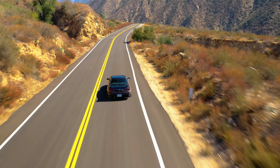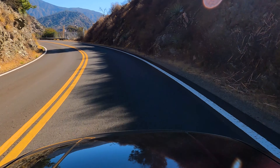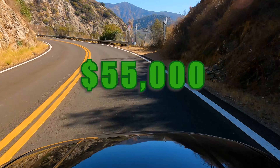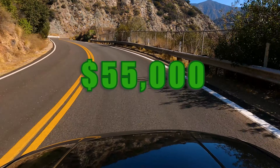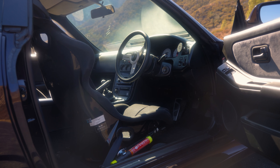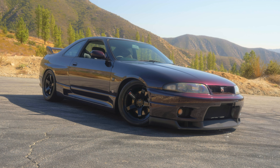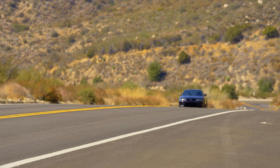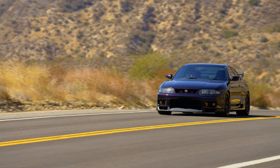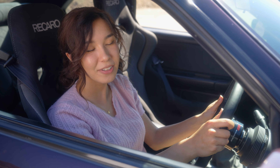Did you change your mind about the R33? Do you want one now? Well, unfortunately, the prices of Skyline GTRs have been surging and the used car market is at an all-time high. The R33 GTRs seem to average around $55,000 USD at the moment. But if you wanted to import one to the USA, it would be possible because they are 25 years old. You'd have to find a trusted agent in Japan to handle exporting the car, and a broker here to import the car and successfully complete the paperwork.